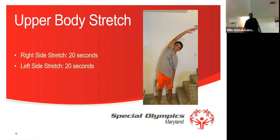Now for our last cool down exercise for today, we're gonna be doing an upper body stretch, and we're gonna do that for 15 seconds. So we're gonna start from our right side over here. Hold your right side up and lean towards your left shoulder, thank you. And we're gonna do it for 20 seconds, all right? So is everybody ready? All right, let's go.